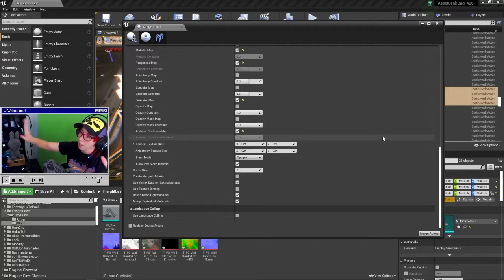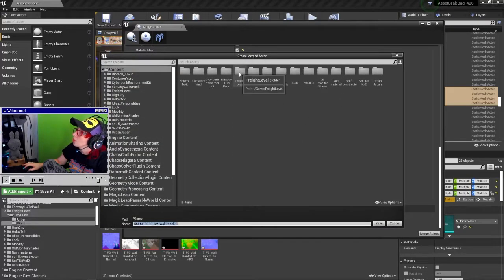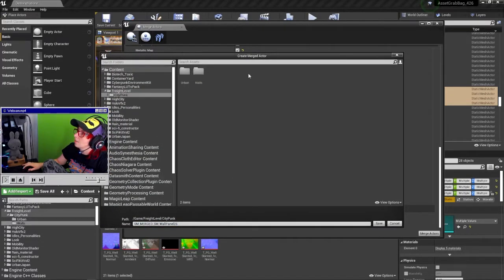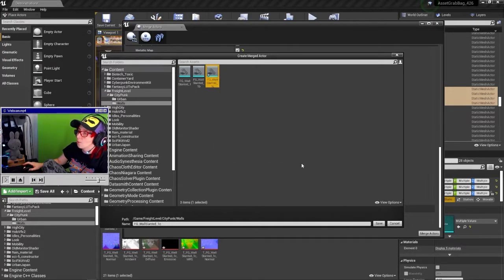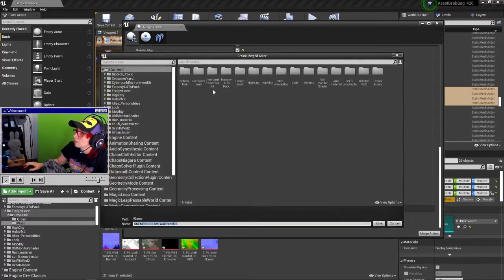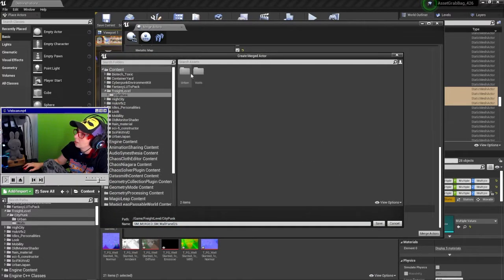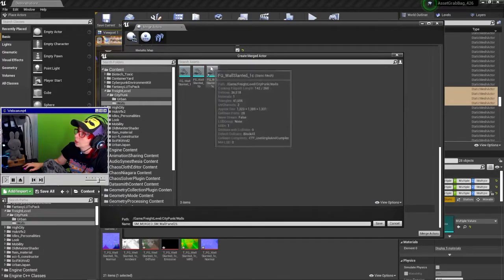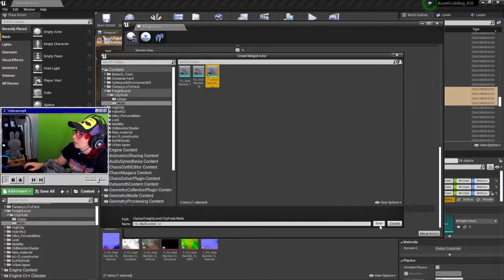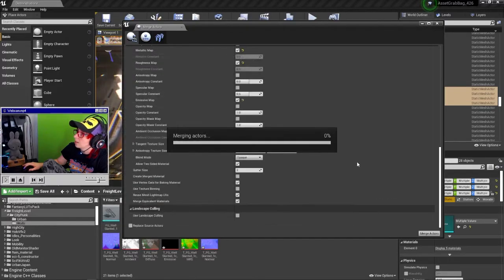All right, I'm not going to worry about anything else. Everything else is at default, and I just go merge actors, and then save that in the level where I'm going to be saving all of these little mini assemblies. You could even create a mini assemblies level if you wanted to. Actually, let's just save over that last one so you can see how long it takes. And save. Yep, I'll replace that. Cool. It takes 2 seconds.